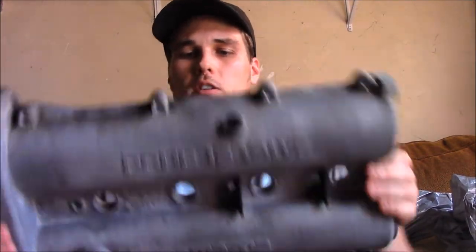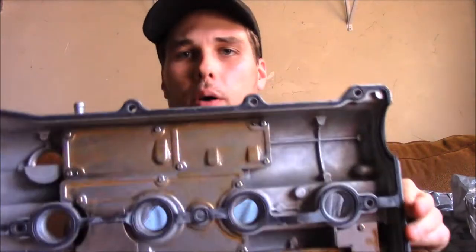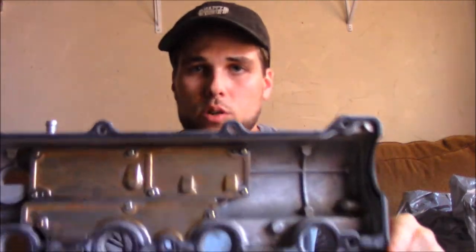The first thing we were doing, which I've already pretty much done, is I've taken my valve cover off, cleaned the entire thing with Purple Power degreaser, and threw the new valve cover gasket in there and sealed it up with some of this. Which basically I just went and sealed all the corners, so the gasket stays in there. I let it dry, and now we're about to paint it.